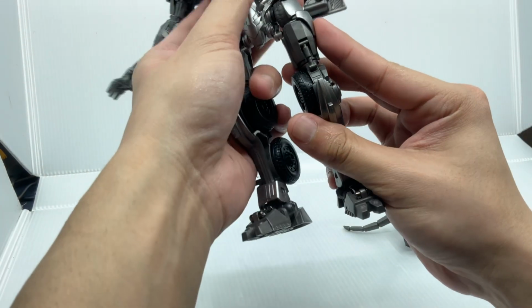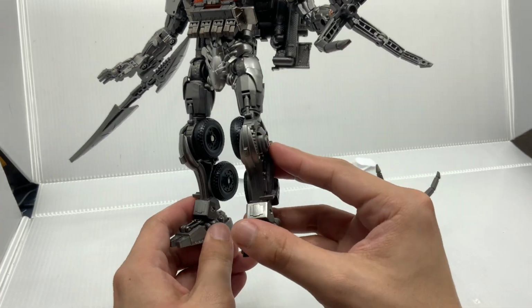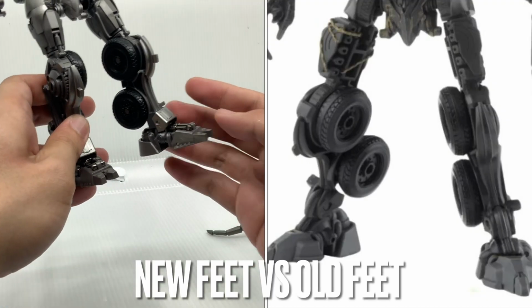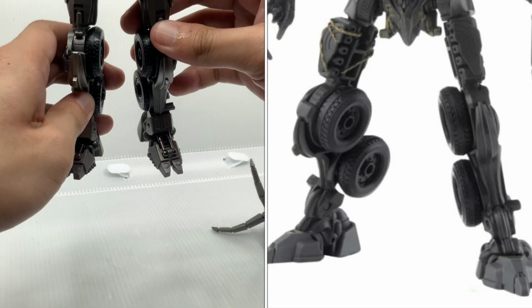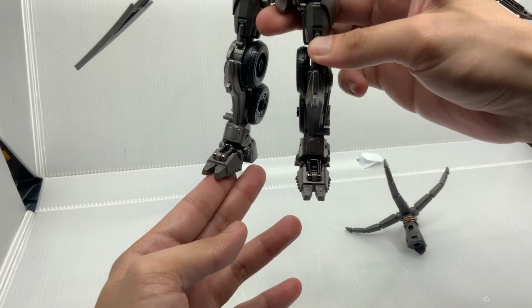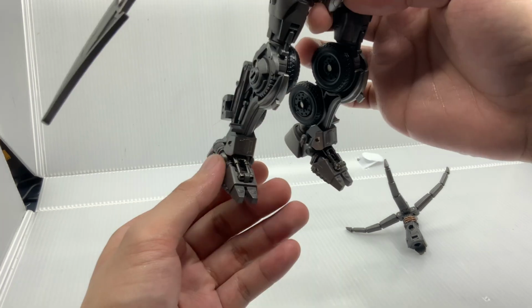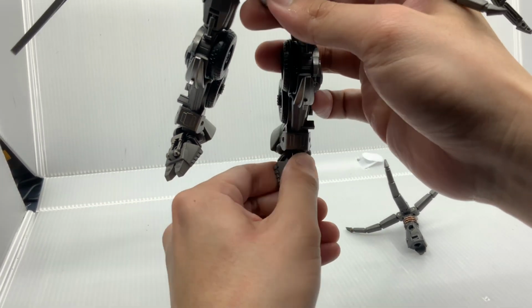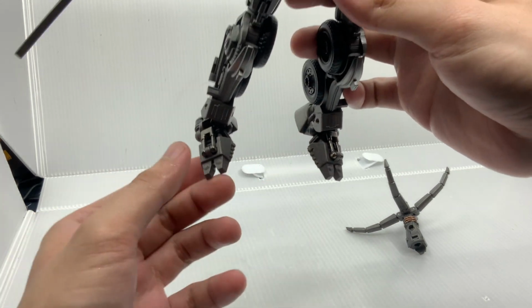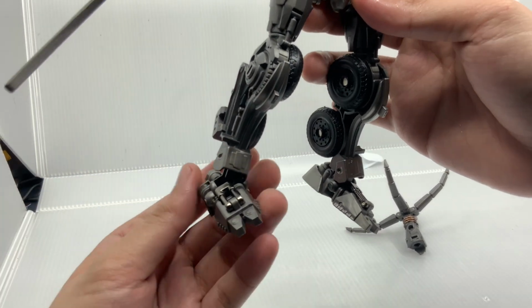As we go down here, on the legs we'll see more differences in comparison to the Studio Series figures. Firstly, the feet. Those are totally different from the design of the Studio Series feet or any of the previous KO figures of the Studio Series Skirt. On the feet, you can see that we have two shiny parts here, one on this foot and the other one on that foot. Those are metal parts as well. So that's another metal part on the figure.